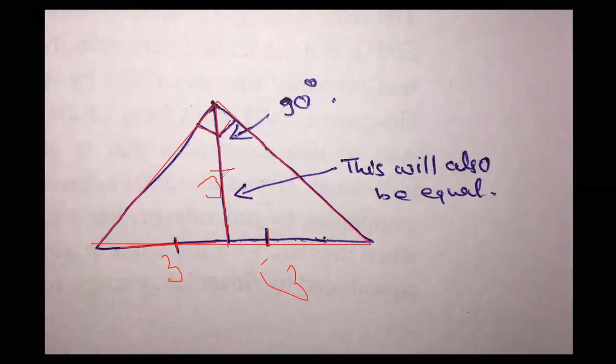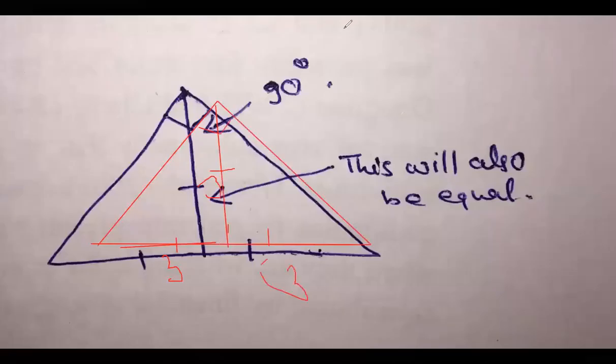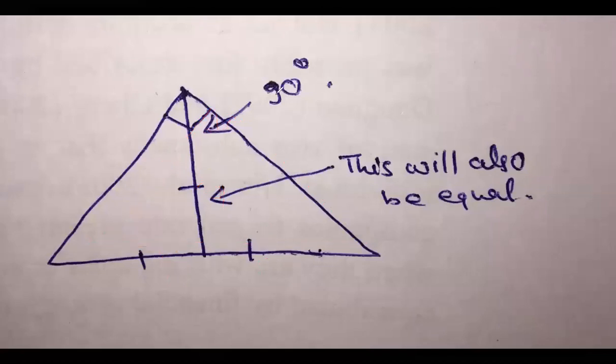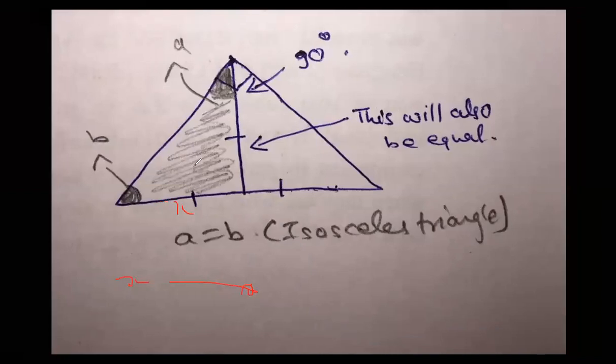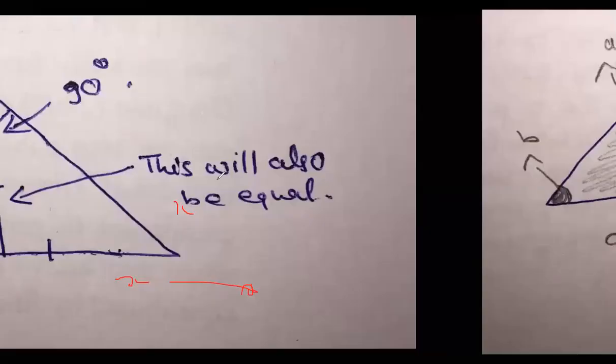Okay, so look at here. So next, this is going to be equal, so these three lines are going to be equal. Whatever this is, x, this is also x, and this is also x, that means all these three lines are going to be equal to each other. So this point will be equal. And so from here I have come to this side.